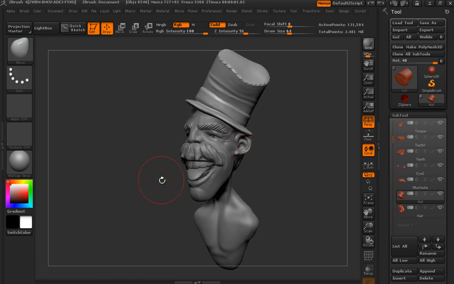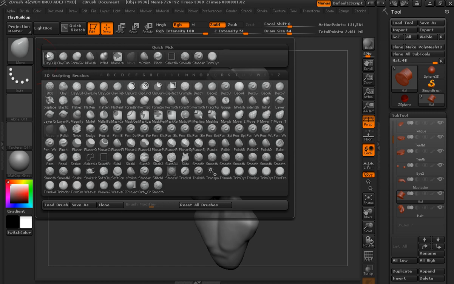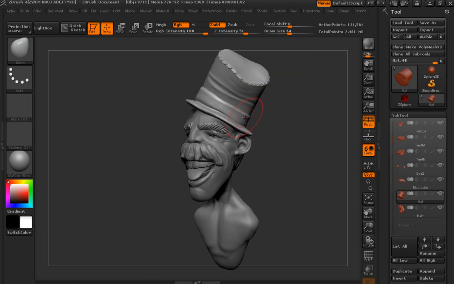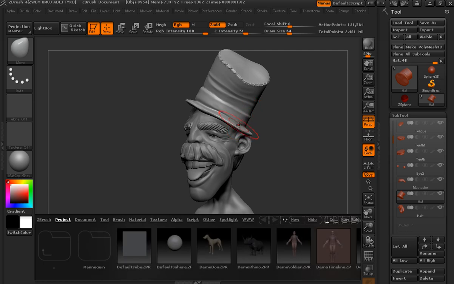I guess now I'll go into the brushes, which is on the left hand side. Here you'll have the brush palette, or you can press B in the canvas and select whichever one you want. Here are the standard brushes. I tend to use Move, Clay Build, Clay Tube and Trim Dynamic, as well as, if you press the comma key, you'll bring up the light box, or you can click here.